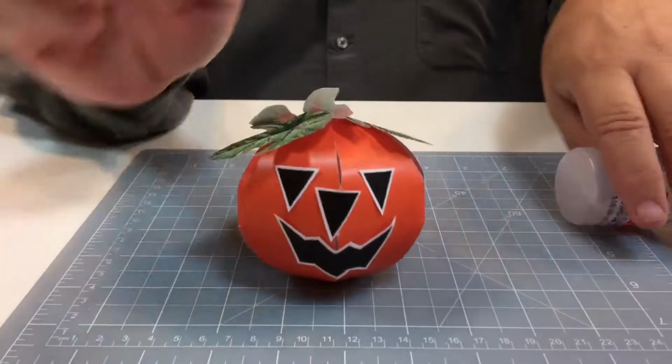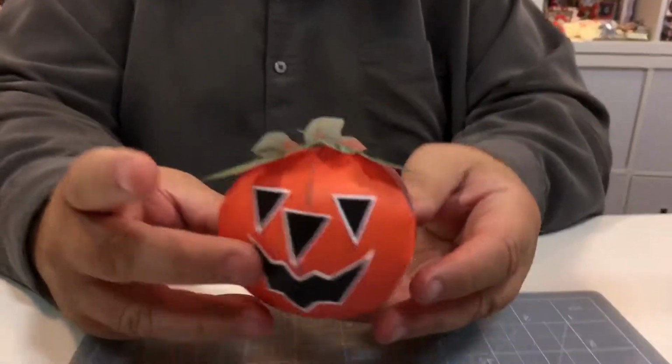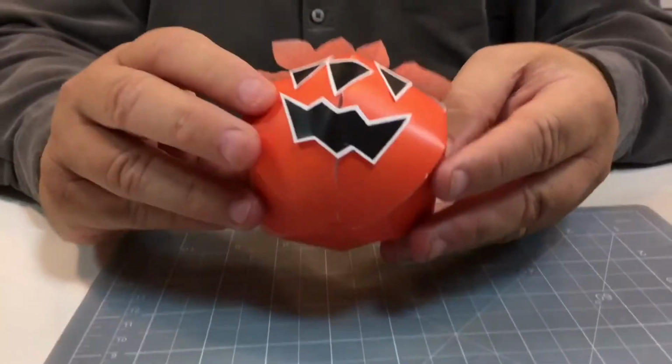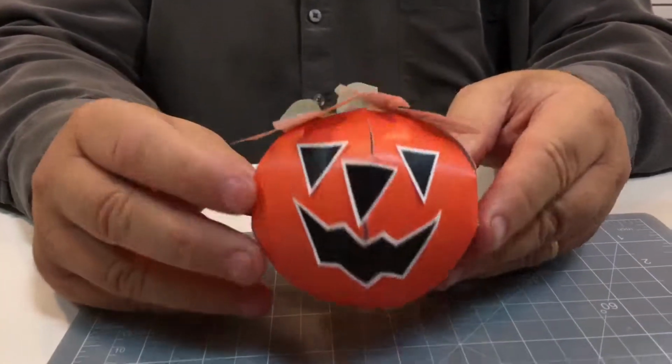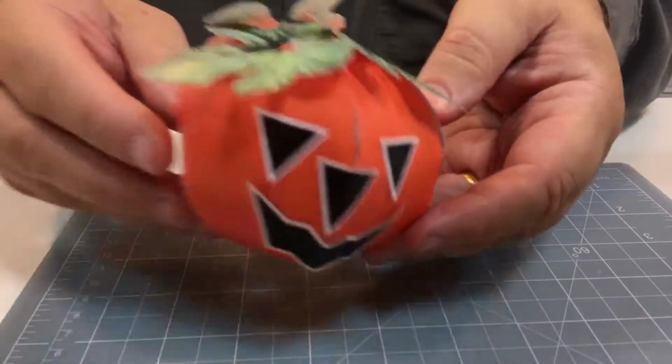Now, wouldn't that be a fantastic idea? Wouldn't that be a fantastic idea for Halloween night? When all the kids come knocking on the door, if you made these, filled them with sweets, not too many, just put one in if you're a bit tight. But instead of just saying, have a sweetie, you give them one of these each. If you've got the time to do it, that's not going to cost you much, is it?